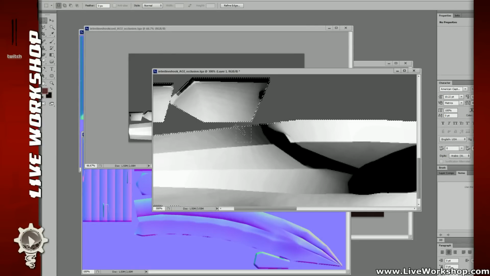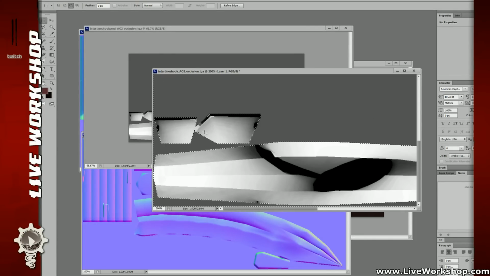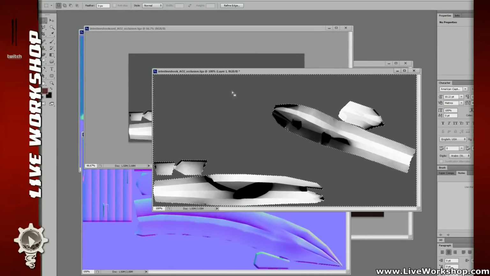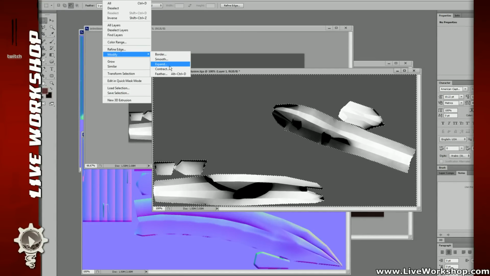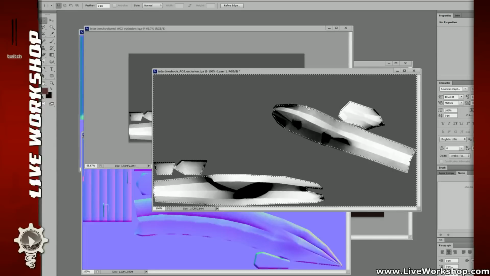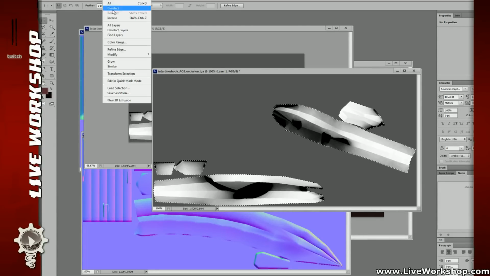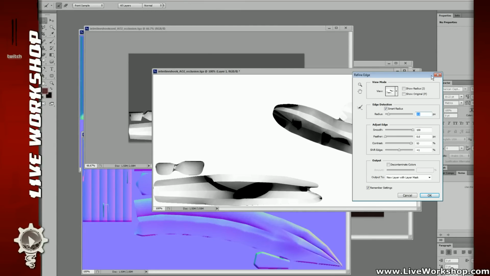Alright, let's close that. Okay, our ambient occlusion. I'm gonna paste into this guy. Okay.